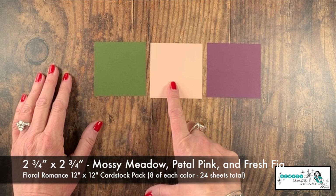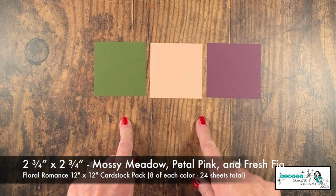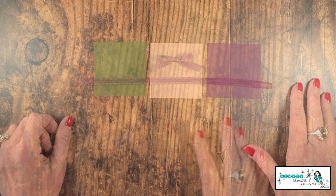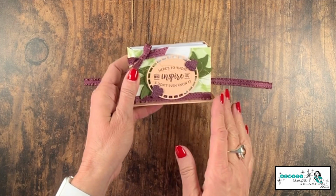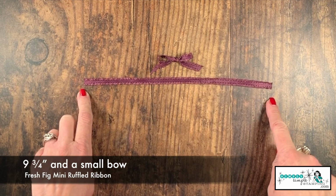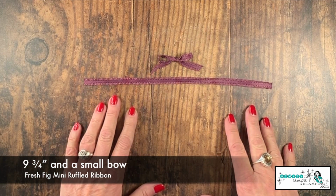Mossy Meadow, Petal Pink, and Fresh Fig. We're going to be using squares of these, 2 3/4 by 2 3/4, so one of those in each of those colors. You can see I've polished off the edges and the corner of my box with some Fresh Fig mini ruffled ribbon. This is cut exactly 9 3/4 inches, and then I have a small bow as well.